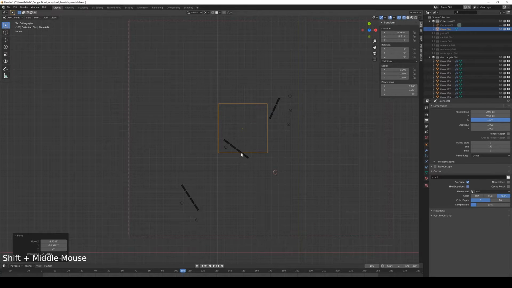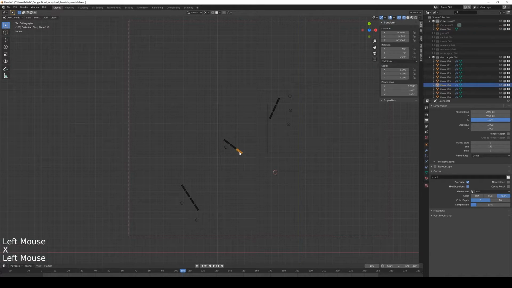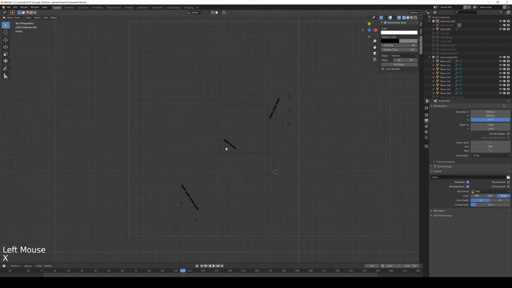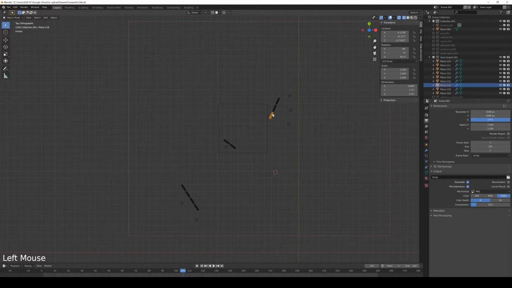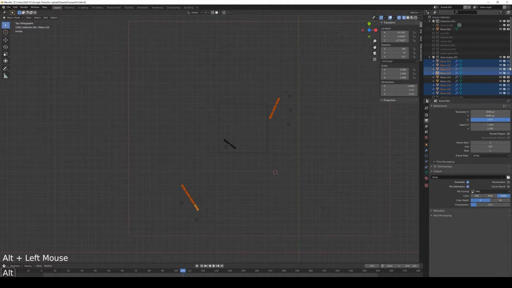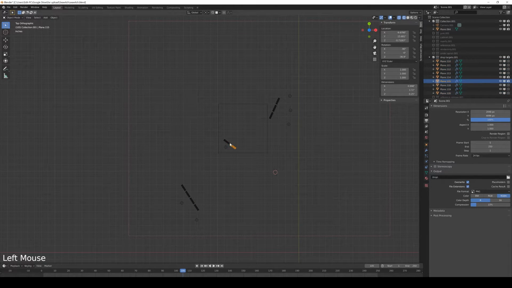I'm not going to do these two drop targets. In fact, I'll just delete those because there are no shadows whatsoever from this light. And then these other drop targets, we want to turn off for rendering. We only want, in fact, this one too for now. We just want to do one at a time.